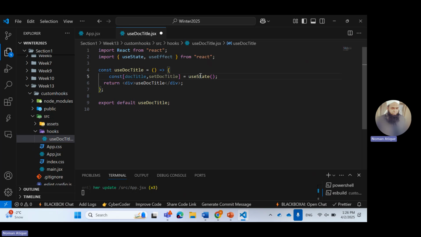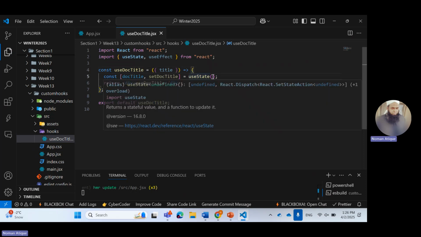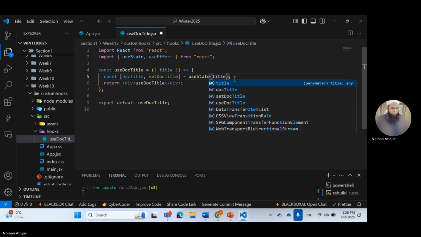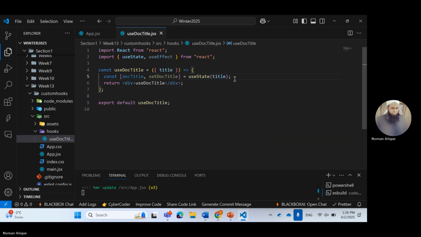Now, what I want to initialize with is that whenever someone calls this hook, they pass a parameter with the name of title. You see, I'm destructuring that title over here, and that title will become the state value. Makes sense, everyone?